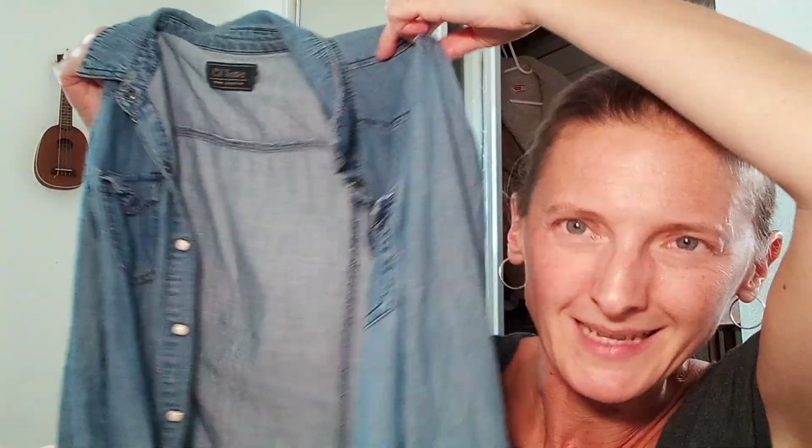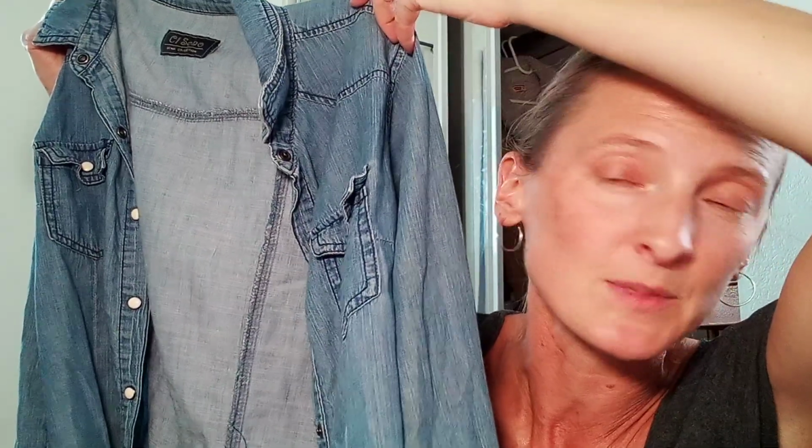And the last one, which I almost decided against, is actually a shirt, which is a thin jeans type, denim type of fabric, long. Now this is a little bit more casual to go to the office, but it goes with everything that I have pants wise and t-shirt wise. It's very versatile. I can wing this at the office. You may not be able to.